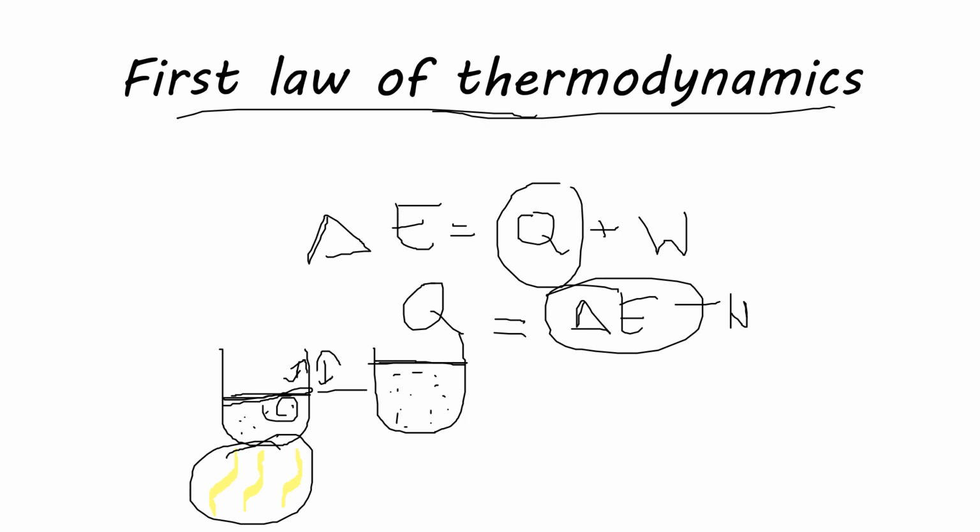When Q is positive in the equation, that states that the process is into the system. And when Q is negative, that states the process is by the system. Or we can also state that heat absorbed by the system we denote by positive, and if heat is absorbed by the surroundings, we denote it by a negative sign.